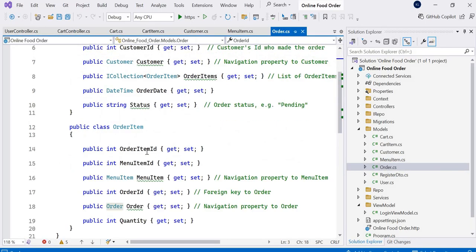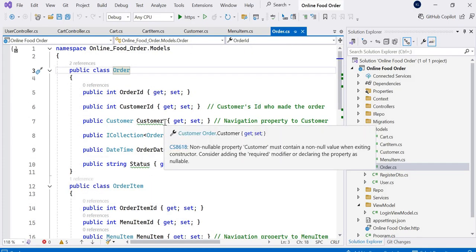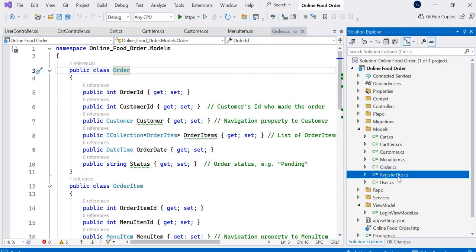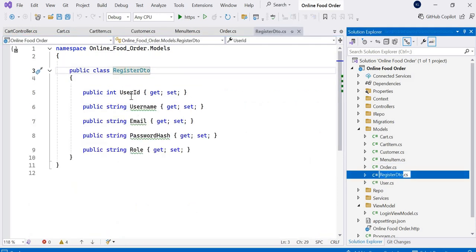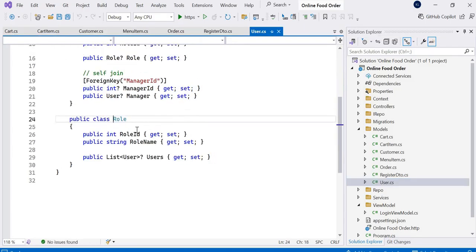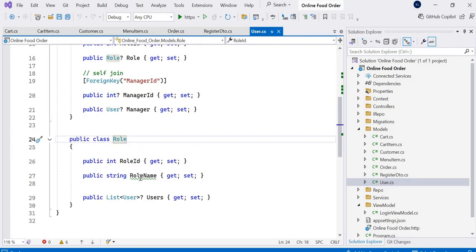And this is the order item, like which order I have taken, moved into our cart, and added. That's why I created one separate class, RegisterDTO. This is for password and role access. And user has a role name and users.